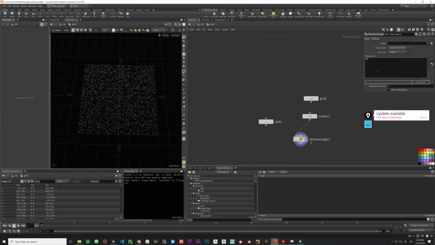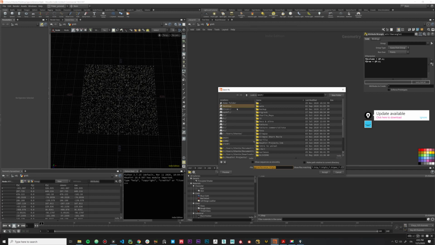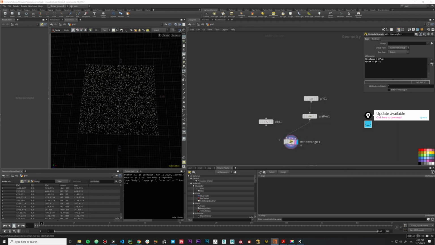So let's create an attribute called column and give each point a column, which will be on the z-axis. So let's take p.x, sorry, x, this is the x. And the same for the rows, we're going for the z here. Okay, cool. Let me save this on desktop, GG conference. Perfect. Okay, so each point has a column and a row attribute.